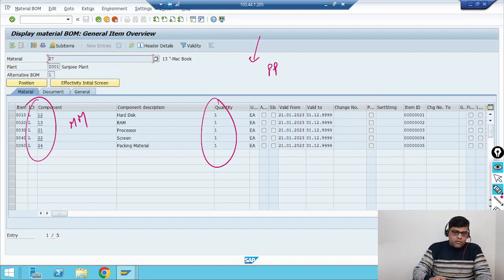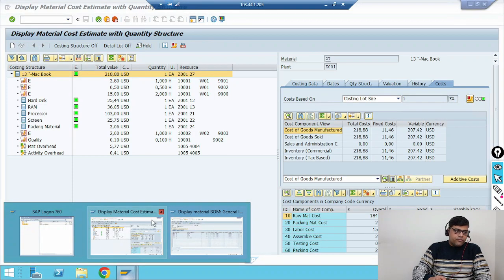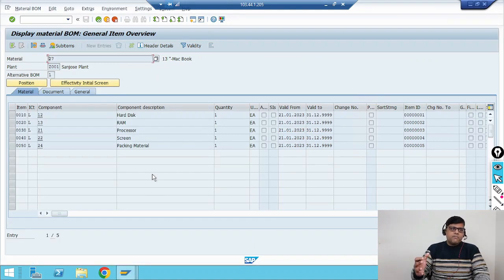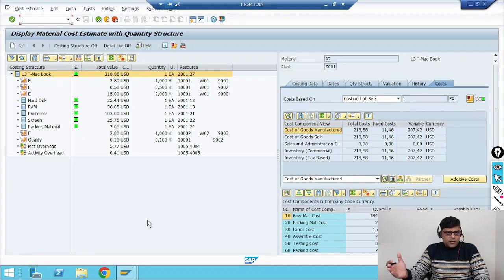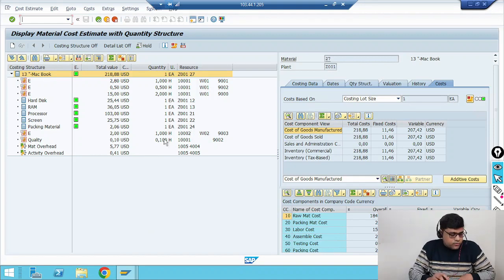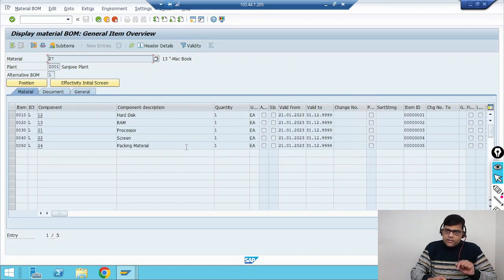So in our cost calculation process, we have the material component, and how are we going to get this material price? Once in the bill of material we have mentioned the different components of materials, we are going to integrate those with the PP module under bill of material. Then we are going to find out the plan price. You can see these quantities. So how did we get these quantities? Because these quantities are maintained here.